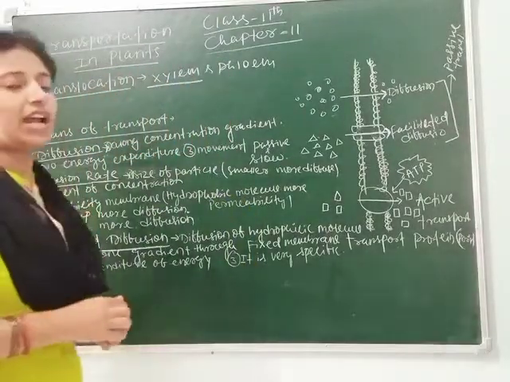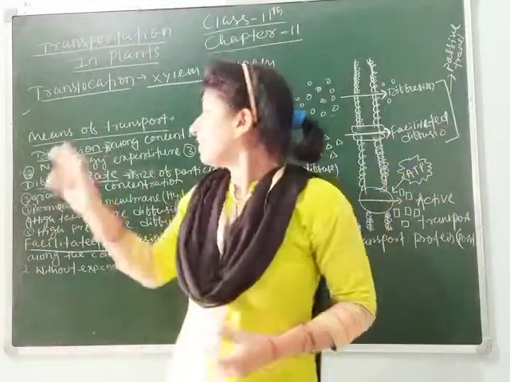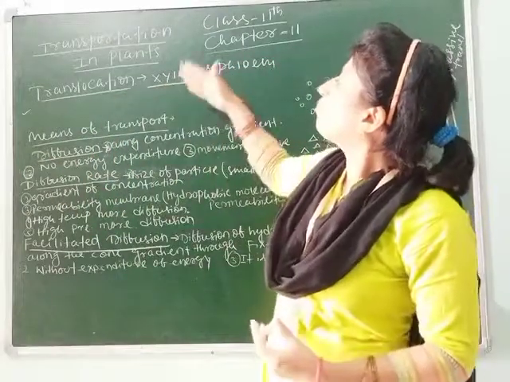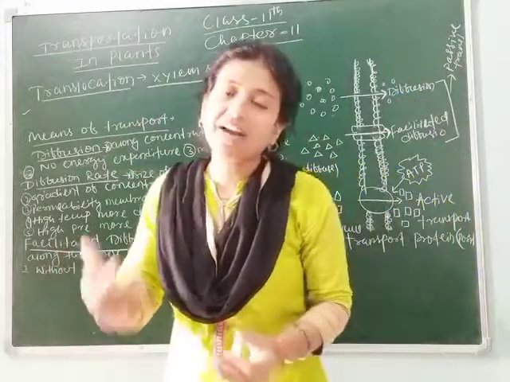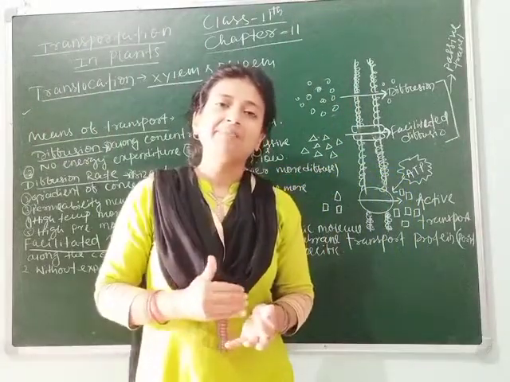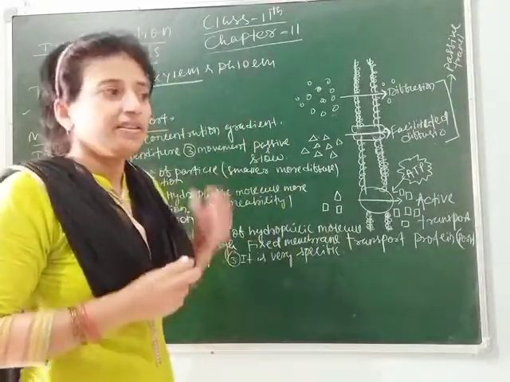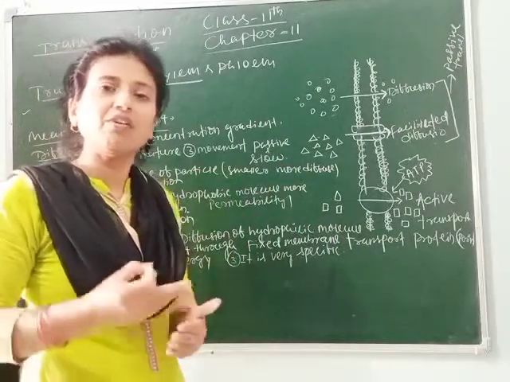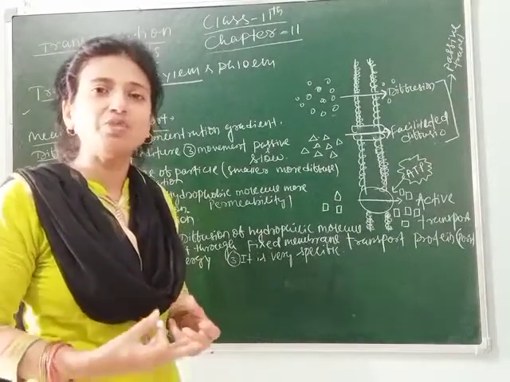As we are studying transportation, our chapter is transportation in plants, and here I have told you about translocation, which is long distance transportation. Before we move to long distance transportation, we have to know the means of transportation. What are the different means for transportation of different substances, means water, minerals, nutrients, food, etc.? How are they transported in plants, whether over a smaller distance or a larger distance? What are the organs present in it? What is their arrangement? How do they get the nutrients?